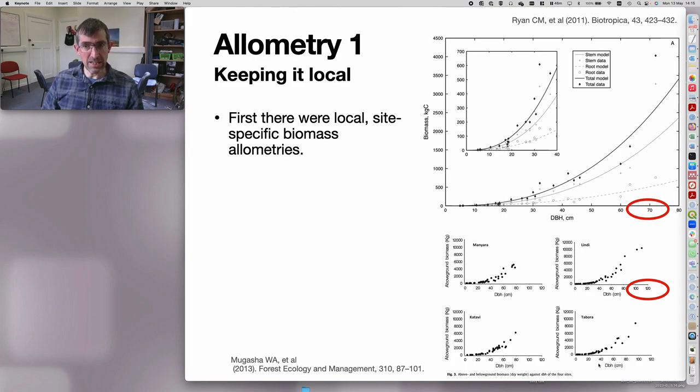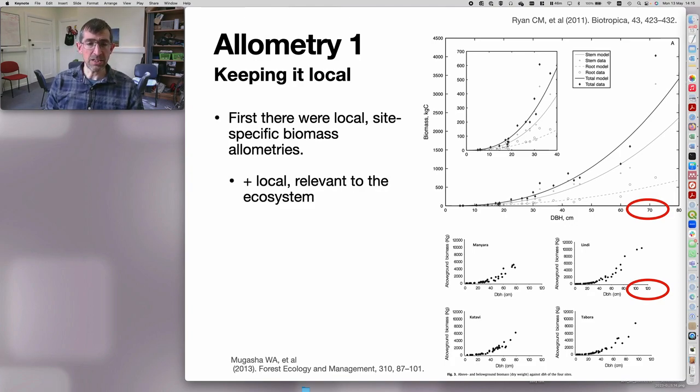So these equations are what we call a local allometry because they're very specific to the sites where they were developed. In Wilson's case, there are 4 sites across Tanzania. In my case, there's 1 site in central Mozambique. What we don't really know is how far you can go from where these were developed to your study site and still be able to use these equations. But they're still very useful, but we call them local allometries, and there are lots to choose from.